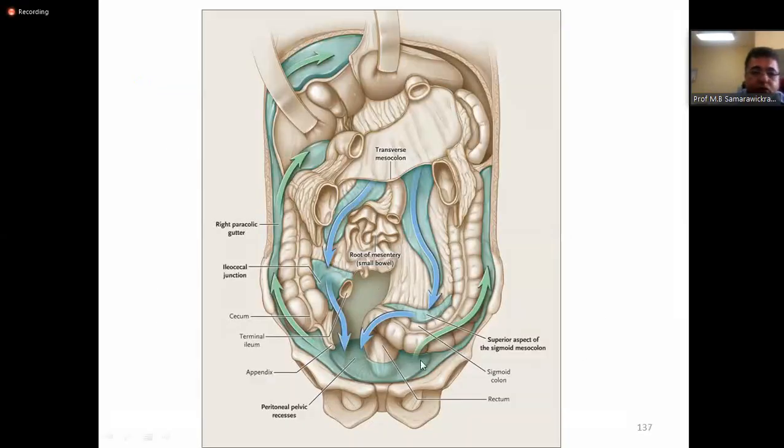Okay, this is just to show you the direction of flow of fluid when a patient is supine on the bed. You can see, for example, if there is a ruptured appendix or any pelvic abscesses, it can track down into the Morrison's pouch or the right subhepatic space and to the right subphrenic space. An important thing is you can see the pus cannot pass along the left paracolic gutter into the left subdiaphragmatic space because of the presence of the phrenicocolic ligament.